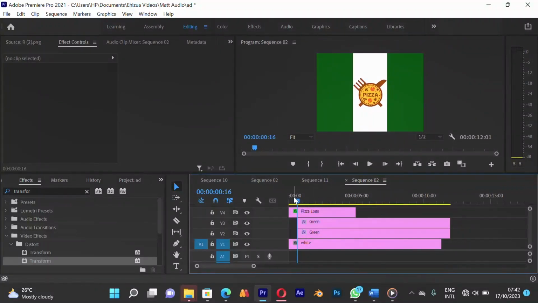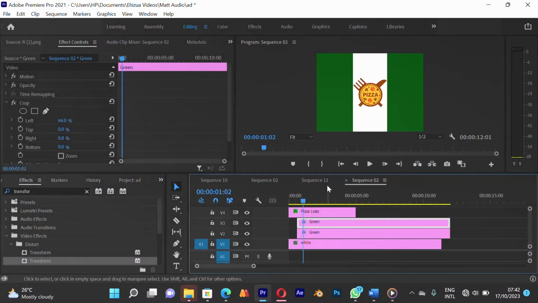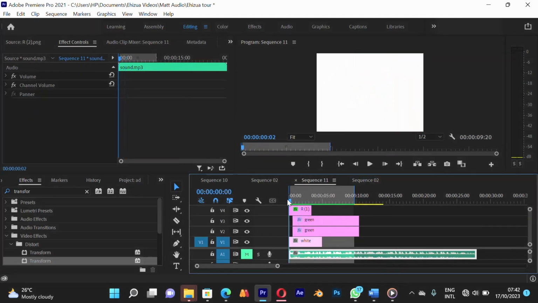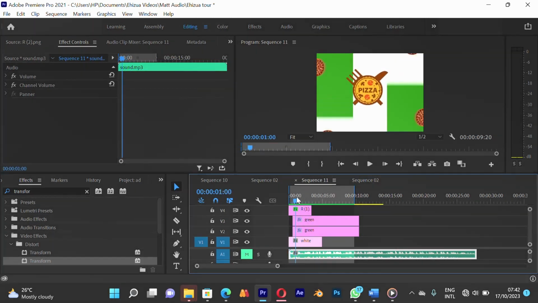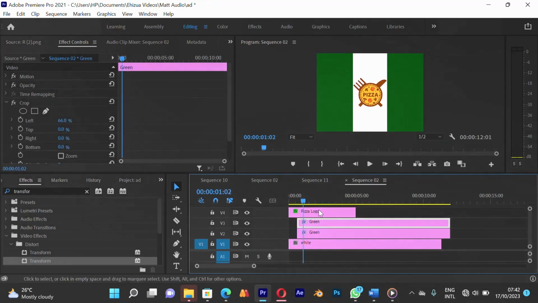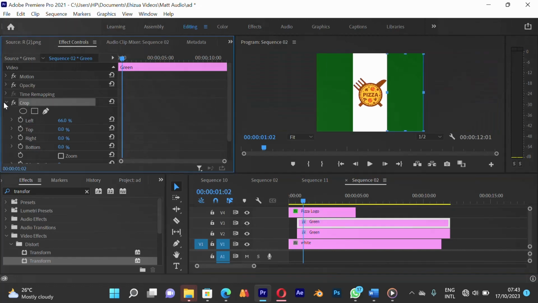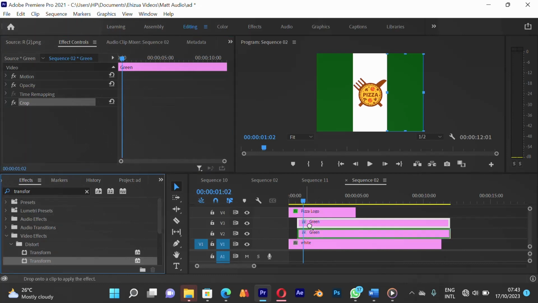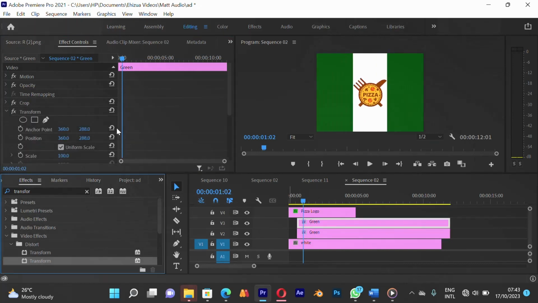So what we're going to be doing is animating these flags just like we did over here. Like the pizza shows up and then the flags go in, like they move into the scene. So that's what we're going to do. For the first flag, which is the right flag, we're going to still use the same tool, which is the transform tool. Remember, the reason why I'm using the transform tool is just because of the blur effect.